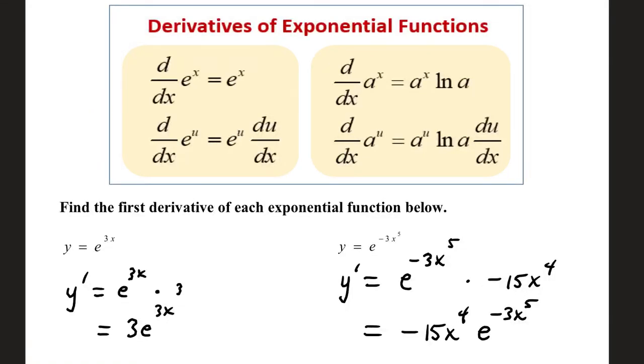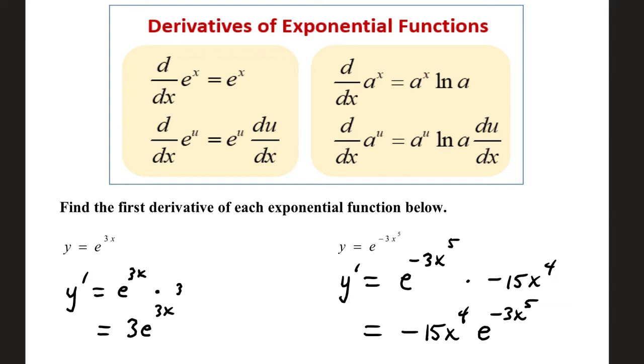Hey class, let's investigate derivatives of exponential functions. There are two different cases of exponential functions you will run into. In one, you will see a base number of e in your function, and the other is a base number of anything except e. These will be positive numbers for your base. E is Euler's number. Let me go ahead and just progress into these.